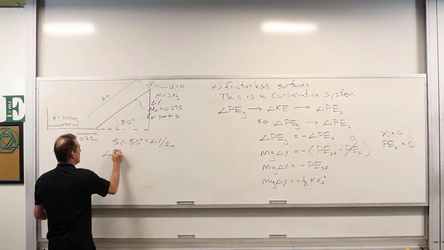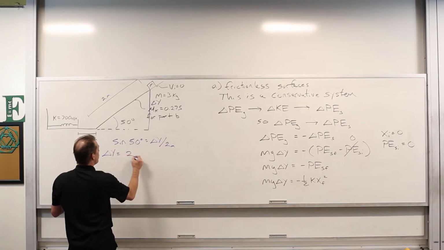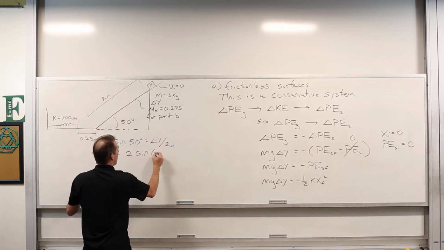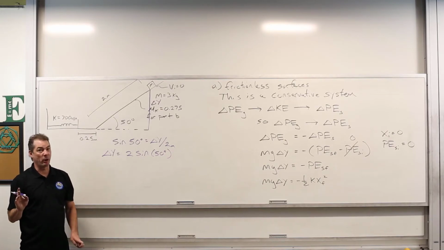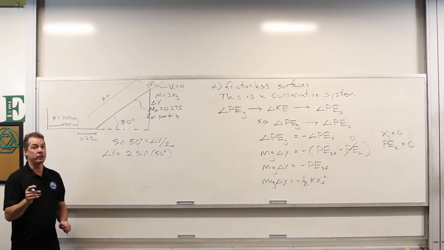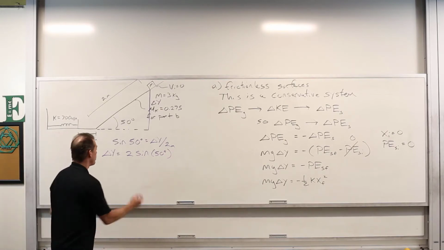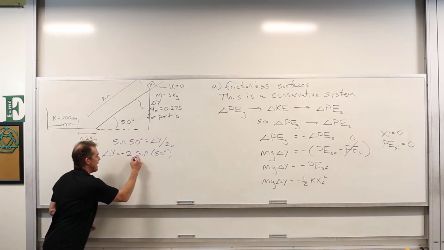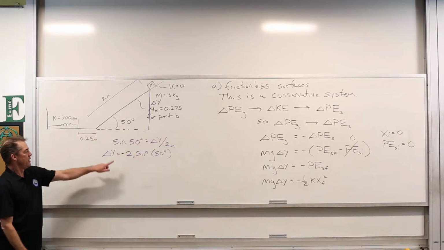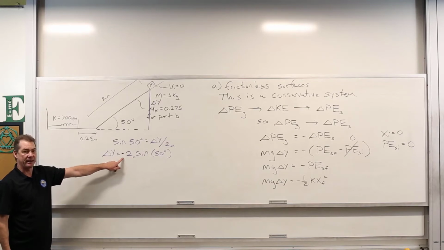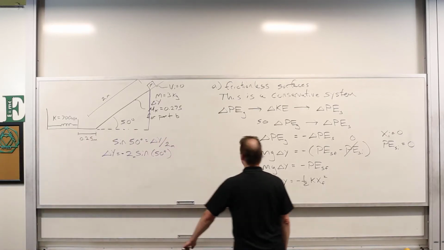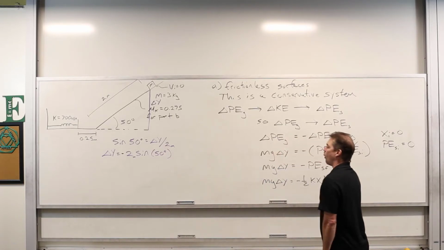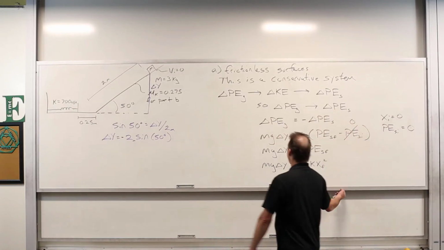Thus, delta y is equal to 2 times the sine of 50 degrees. But again, we have to make sure that we're interpreting this correctly in terms of changes in gravitational potential energy. So this is a negative, and that's 2 meters there. So again, we have to put that in there because of how we interpret changes in gravitational potential energy. So in the end, what do we have here?